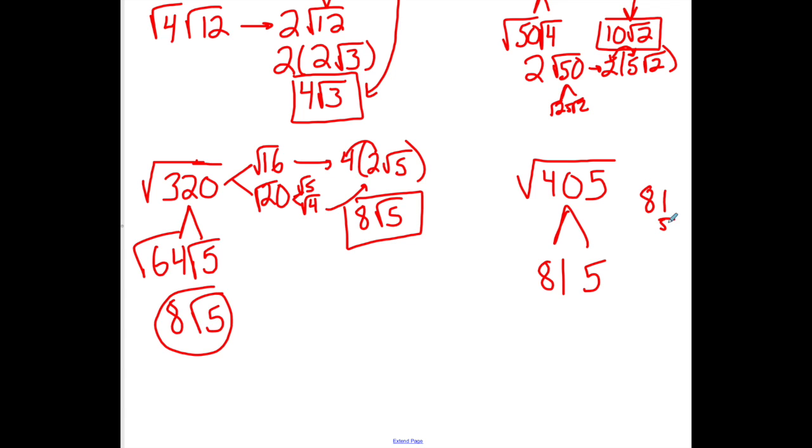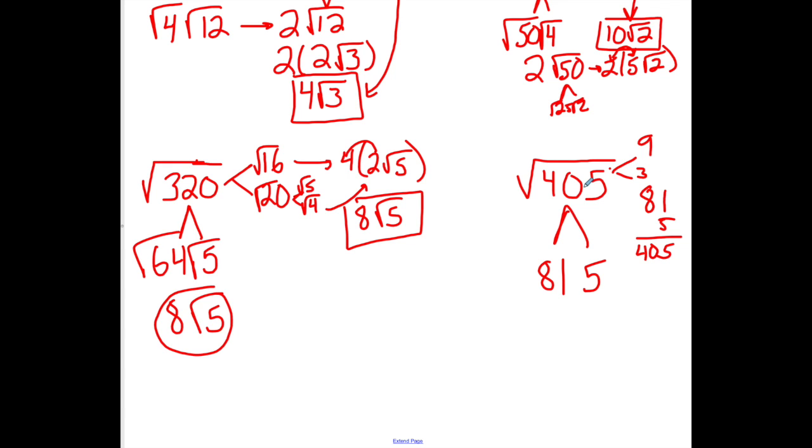And I'll show you why. 81 times 5, 405. So you go through your roots, and again, if you have a calculator, the calculator is not going to be able to show you that breakdown, you could try, hey, divide it by 4. Does it go in evenly? If you get a whole number, you're good. If you don't, you keep going. Does 16 go in? Actually, another way you could go is 9 will go into 405, because if 81 goes in, 9 will go in.